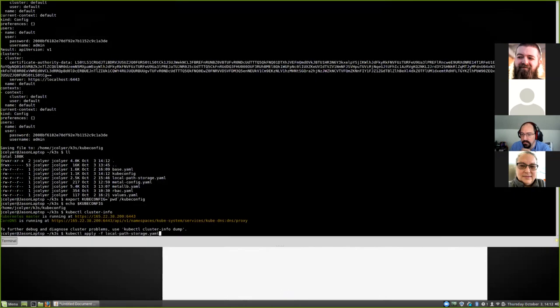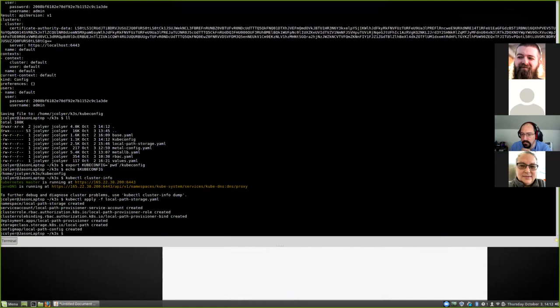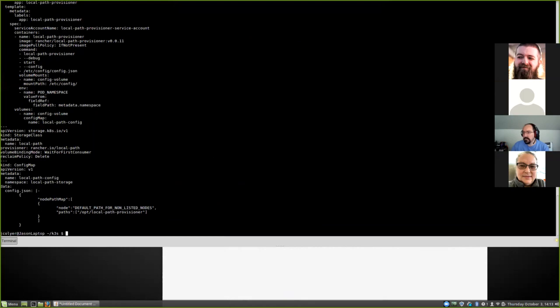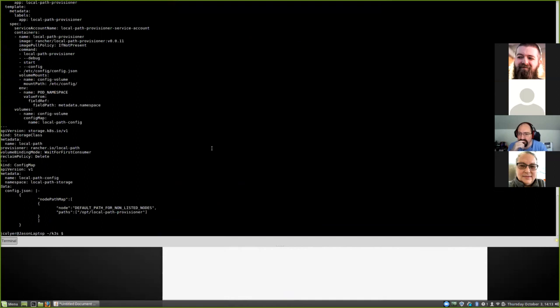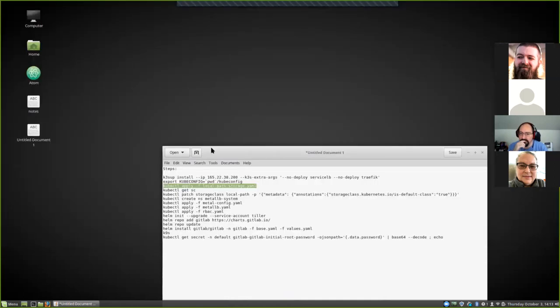Copy this file. And we can see there what it's doing. It's creating a namespace. It's creating a service account, a cluster role binding, all kinds of good stuff. You can see the files located there. There's a good bit of information here, and this all came from the website that tells you how to do this from K3s. So it's easily findable on the internet and all that fun stuff.